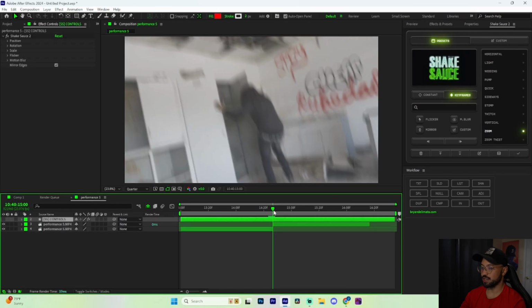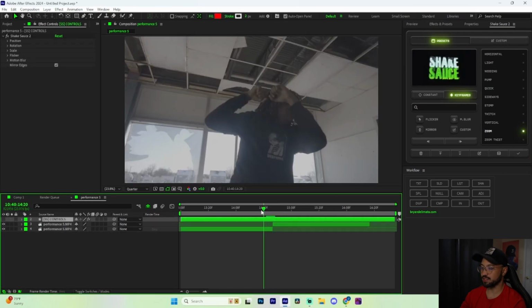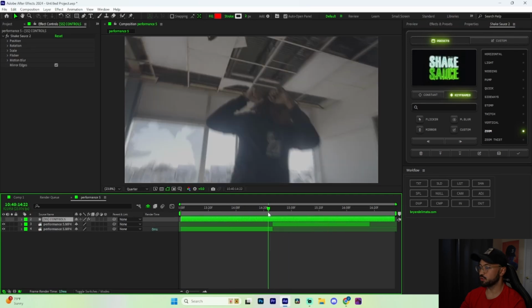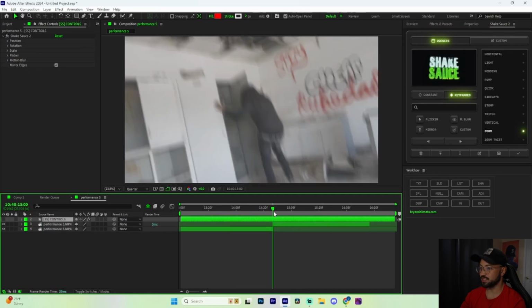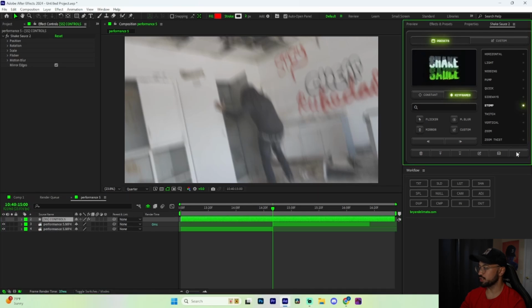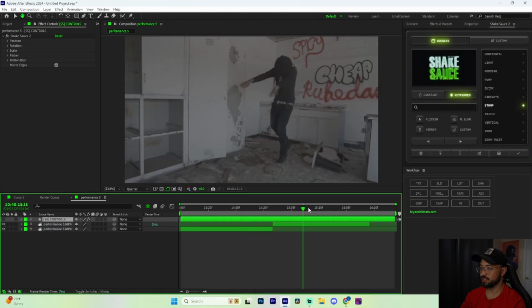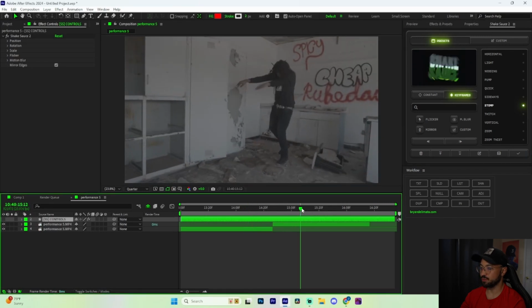It's gonna load in, and as you guys can see, it adds a transition super fast. Now if we play it back, so fire. Let's say if you guys want a different transition, all you're gonna do is bring your playhead back to that center. Let's say we want to do stomp instead. We'll press on it and press on the check mark. Now if we play back, we get stomp instead. Super easy to switch up, which is so fire.